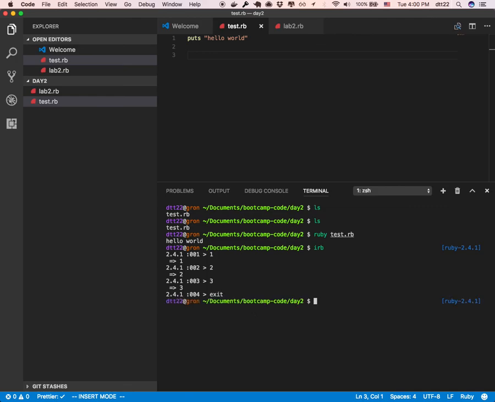So the way to do it is that you still write code like this, but to run it, you have to go down here and type ruby test.rb. It's important to understand the basics. This is your code file. This is your terminal and how you control it. You will run the file. Any questions so far? All right. There is one trick that I don't think anyone here knows yet. So how do you load the Ruby file into IRB?